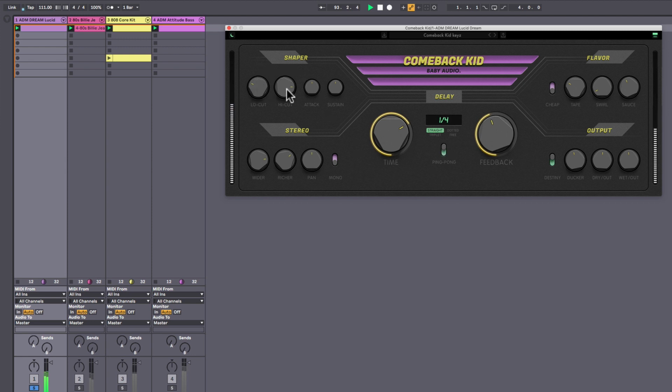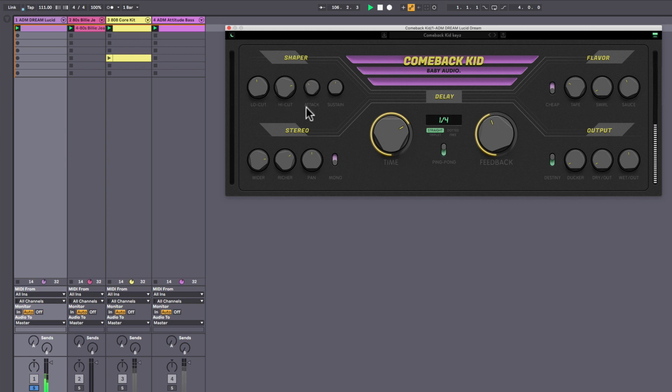Let's have a look at our shaper. We can control the sound of our delay. So I'm going to turn down the dry right now so we can really focus on our delay sound and hear what these controls do. If I take the low cut all the way down and the high cut all the way up, we get the full spectrum of the frequencies, but we can cut out some of these sounds to sculpt our delay to fit our mix. I've thinned it out a little.